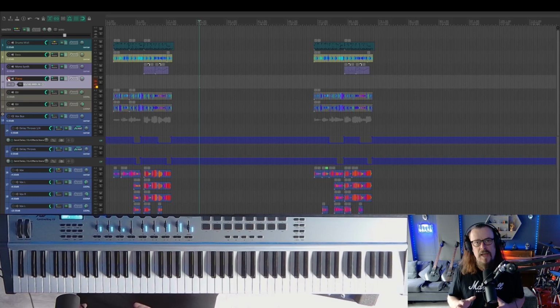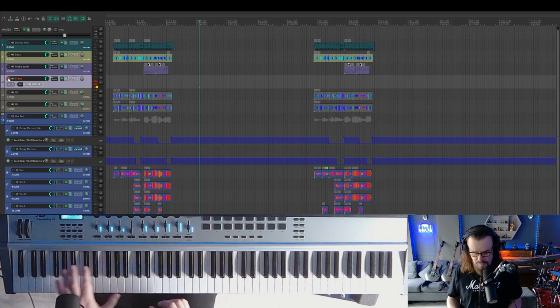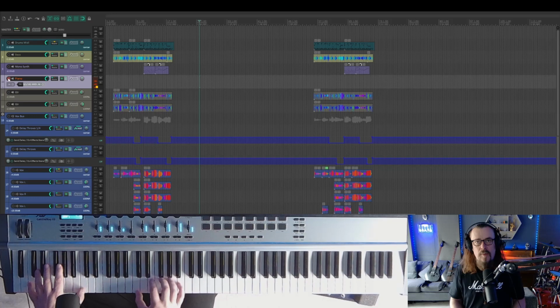So in listening to what we have so far, I think the guitars are very staccato and busy. And I think a nice compromise to come after that would be something more sustainy and chordal. This is what I came up with. Playing a straightforward major triad.